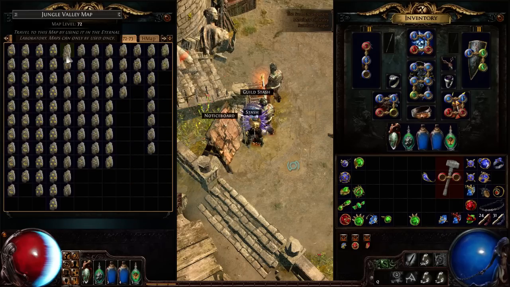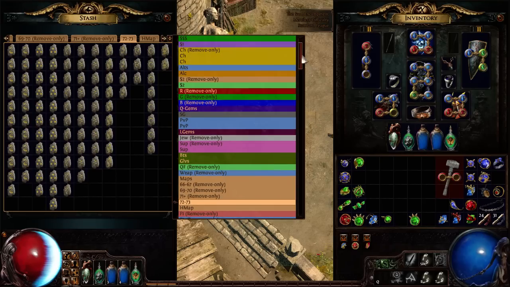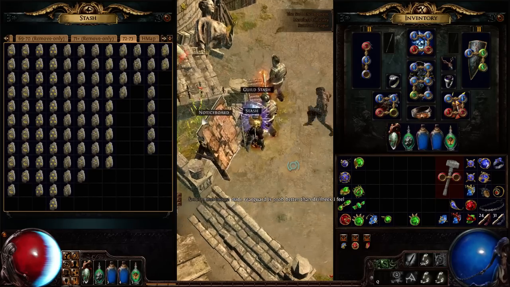So yes, the answer is, while I did buy stash tabs the other day, I am requesting a refund, because it's not going to work. I'm not going to get any more standard stash tabs unless I convert all these, which is fucked. Like, I'm not paying for that many stash tabs.